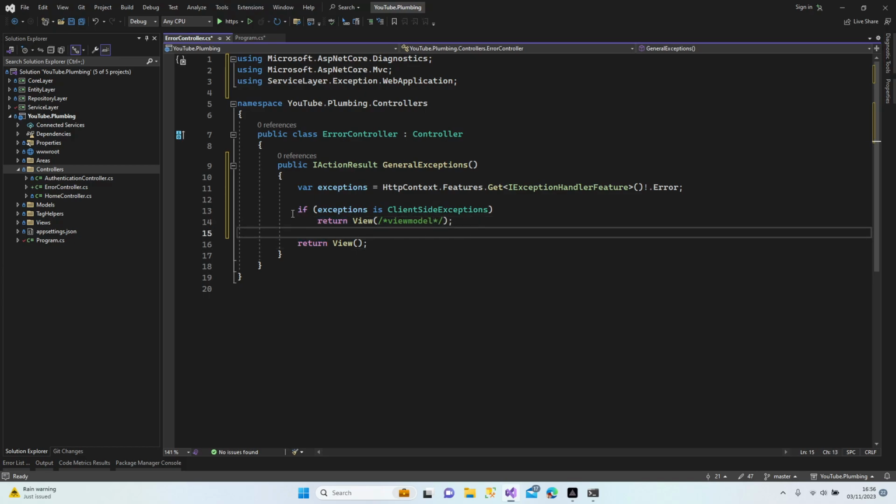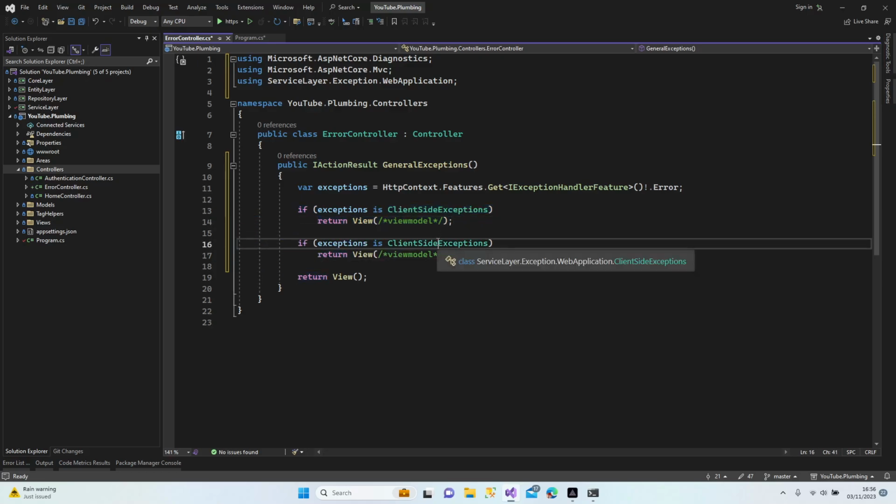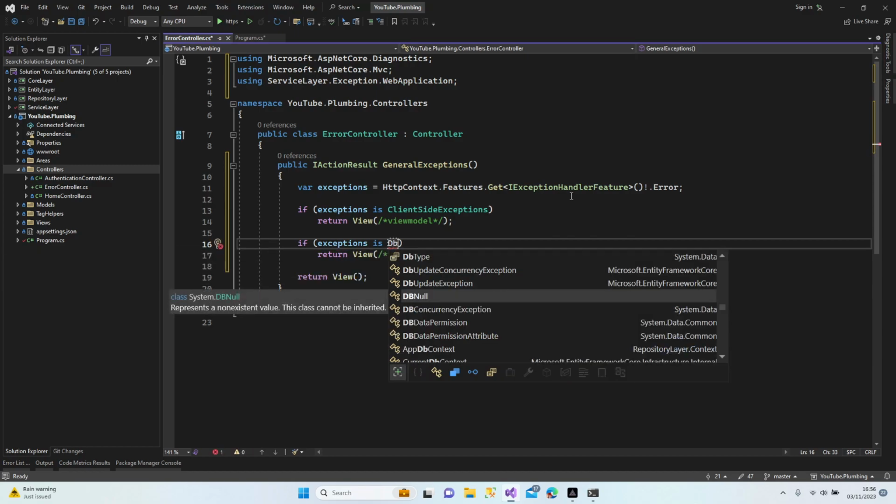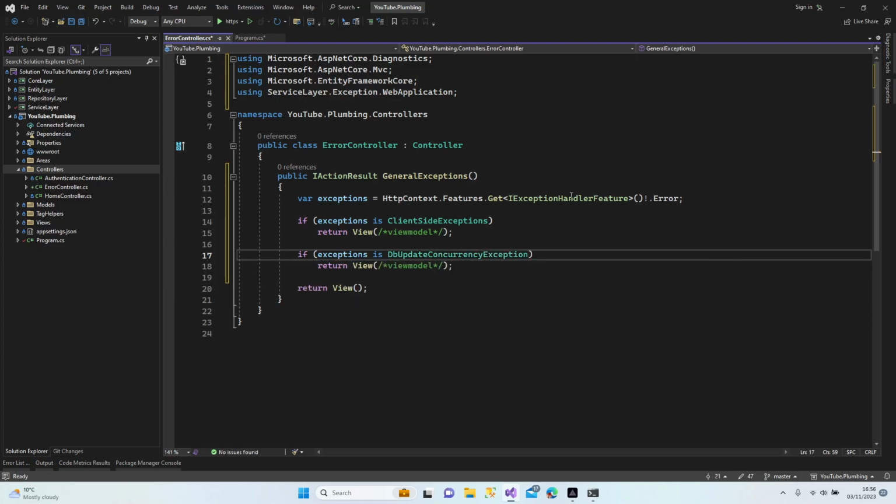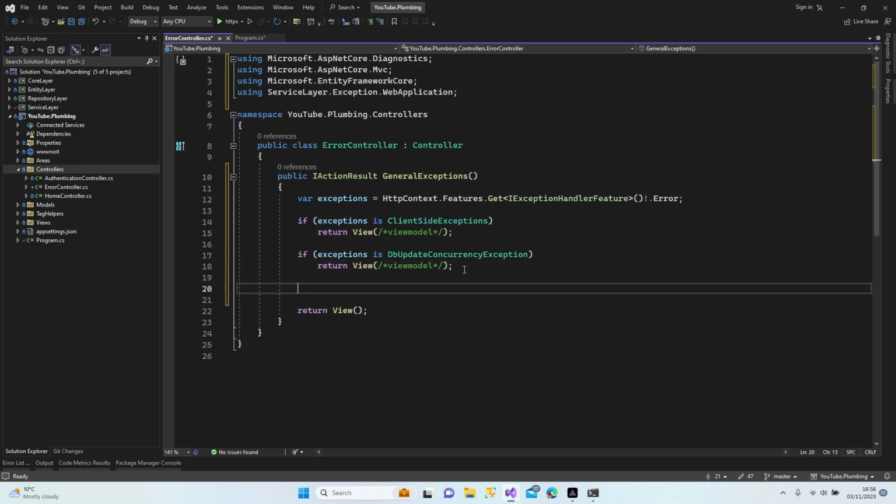I'm going to copy this. If the exception is a DbUpdateConcurrencyException, which I mentioned too many times before, we're going to return our view model.